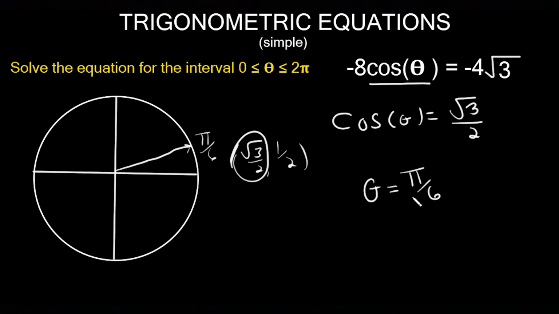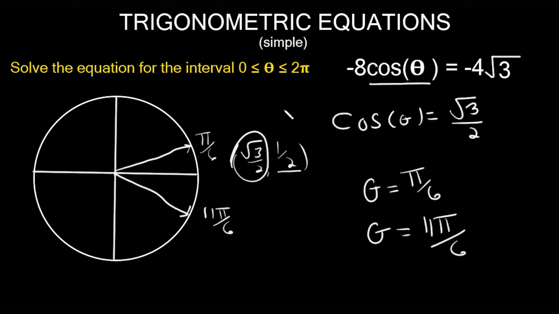But then we also have to do the fourth quadrant. So if you do the fourth quadrant, what do you end up with? Well, that angle, if I draw it in right here, is going to be 11 pi over 6. And again, your values are pretty much going to be the same, except your y value now, this half, is going to be negative. But we don't really care about that because we're only looking at that x value. So our other solution here is going to be theta is equal to 11 pi all over 6.